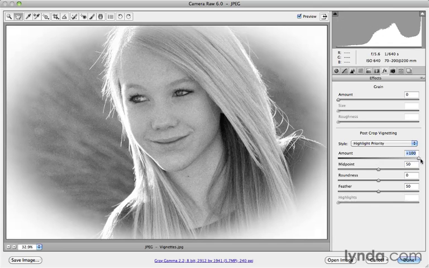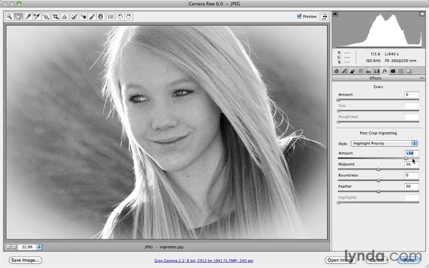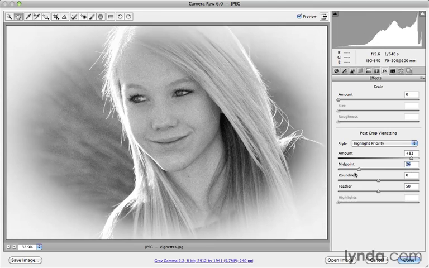A lot of flexibility here, a lot simpler than creating an elliptical selection in Photoshop and choosing the feather command and then deleting to a white background layer and so forth. Here it's just a simple slider and you have a lot of creative control. Let's take it back to white here and just keep it at a pretty high amount. You also have control of where that midpoint is. The default is right in the middle, but of course I can expand that or narrow it to really focus in where it's getting focused.